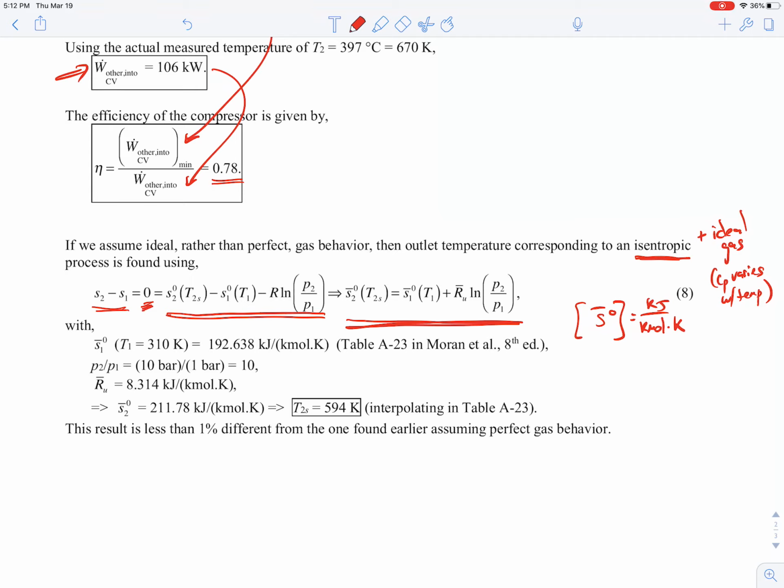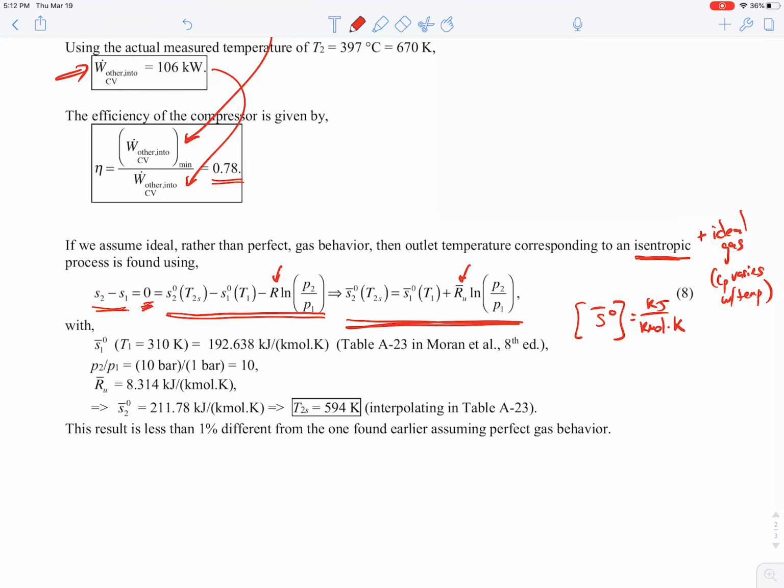And so the gas constant, basically the way you do this is you multiply everything through by the molecular weight. Yeah, you multiply everything through by the molecular weight and it turns it all into kilojoules per kilomole Kelvin. Okay, so then you see that the gas constant becomes the universal gas constant over here. So again, the only reason I switched to that is because that's how the tables are arranged.